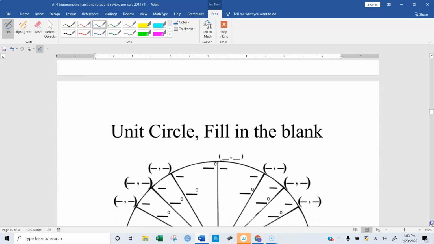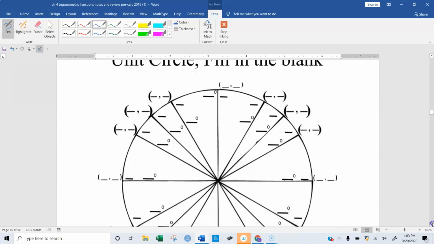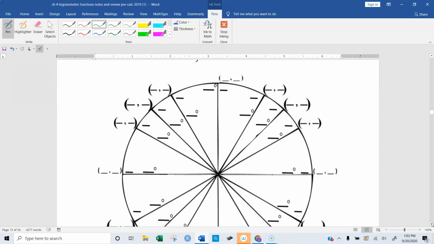And this here is a unit circle. It is here for you to practice. You need to put the degree measure here. So like this is 0 degrees. It can either be 0 pi or 2 pi. Either one is correct. This point is actually 1, 0. So, all right, there we go.